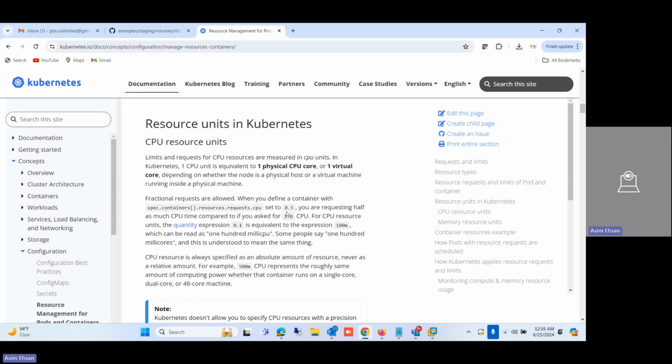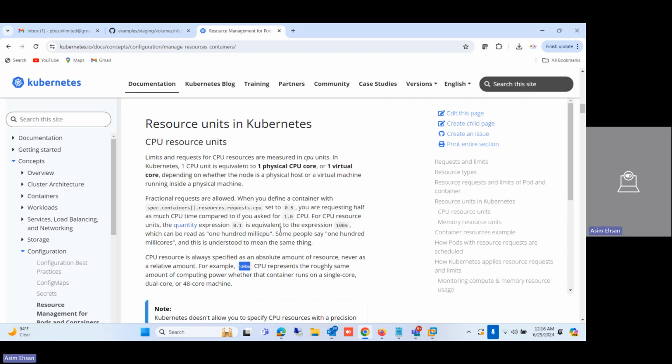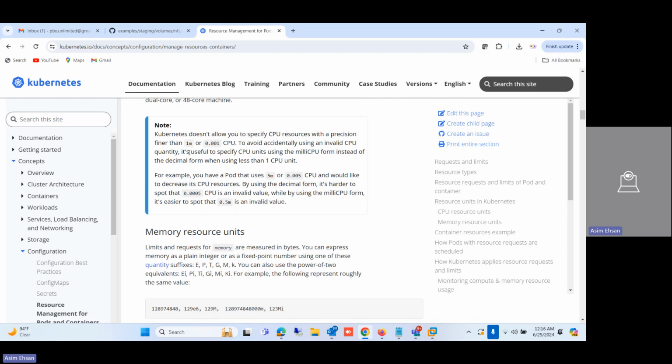Similarly, I can also define the CPU as 0.5 CPU core. In that case, I will not define the millicore. Just like it is given here, 500 millicore. If you read this documentation, you can get the idea of how this works. And 1 millicore is equal to 0.001 CPU, and 5 millicore is equal to 0.005.